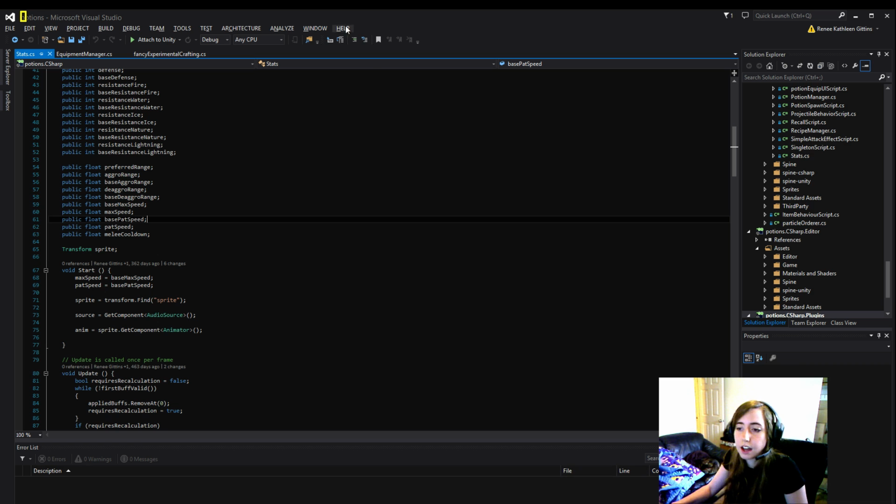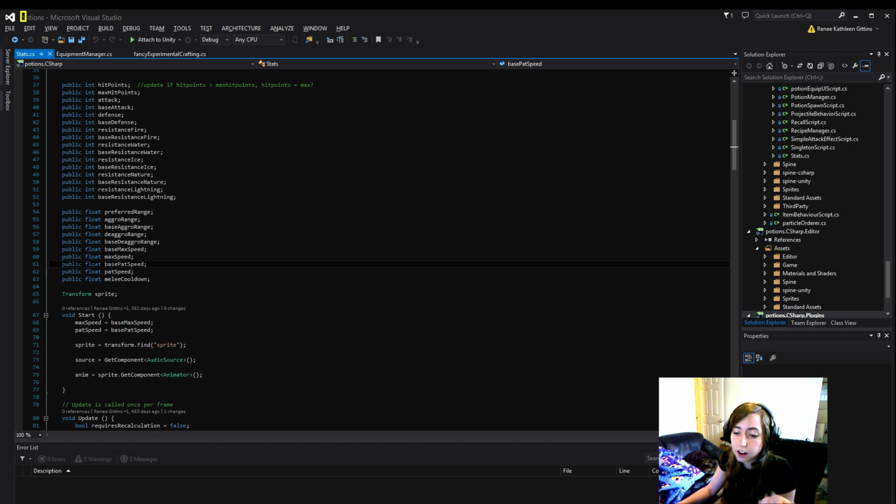It's really helpful to have this kind of base script because now anytime I run into a creature or anytime I want to interact with a creature and I need to know its hit points, if I have the creature, I can just do game object being the creature dot get component stats. And it will always bring up stats, and I will always know what the stats on it are, which means I don't have to custom call things depending on what the creature is. All creatures have stats, and I can modify all their stats.